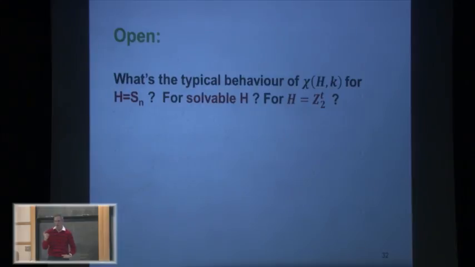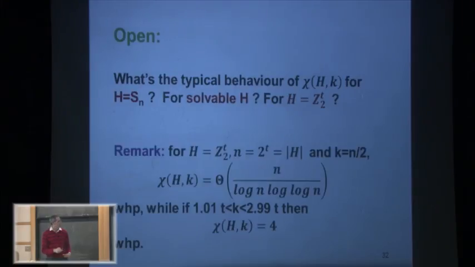Now, the groups that you get the impression that you understand best, I said it already, are the elementary abelian 2 groups, so binary vectors of length t with respect to addition. Here, let H be this Z2 to the t, the number of elements is 2 to the t. If k is n over 2, so we really choose half the elements, here every element is the inverse of itself, we don't have to add the inverses, then one could show that indeed with high probability, the chromatic number is up to constant n over log n log log n. So it does not behave here exactly like in a random graph.